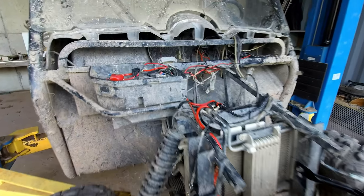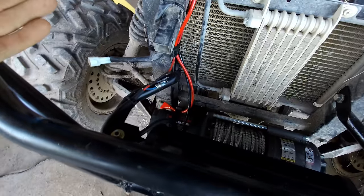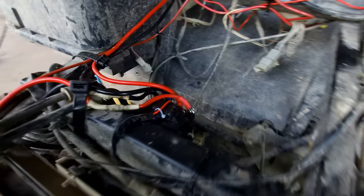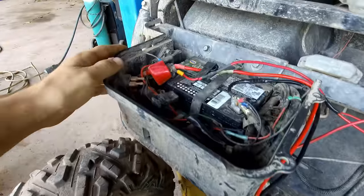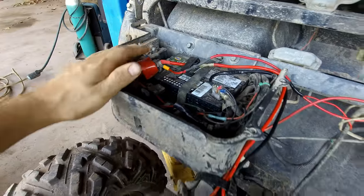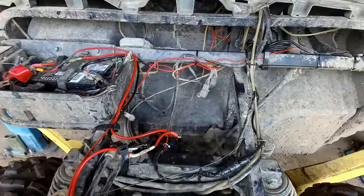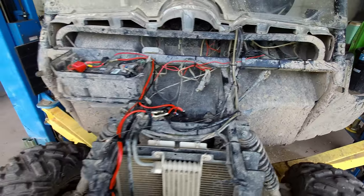All right, so I just finished up all the wiring on this thing. Everything's working. So here's the wiring to the light bar and the winch. Everything's tied so it's not moving and positioned so it shouldn't ever get ripped off. I mounted the winch solenoid right here, so that's hooked up. I cleaned up some stuff in this battery compartment a little bit. Everything I did, I soldered, and most of it got heat shrink tube, because that's the only way to make an electrical connection and have it actually stay working for more than a year or so.